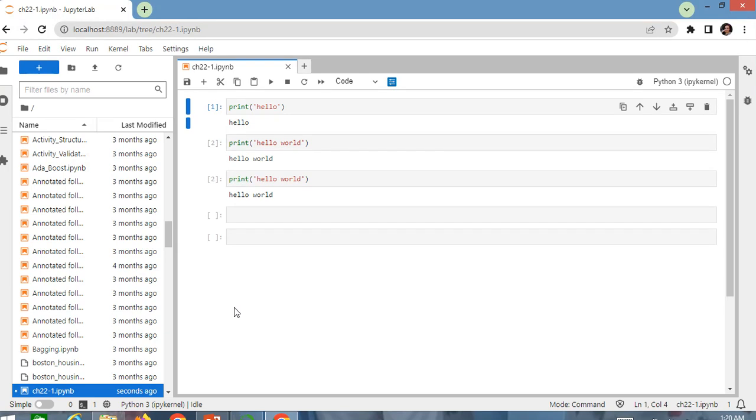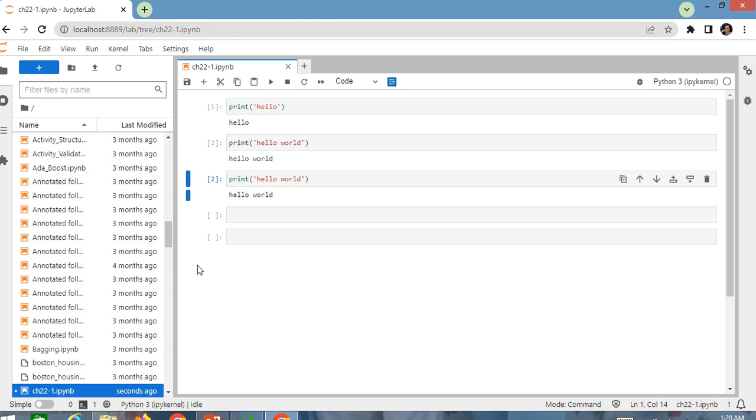Okay, now let's select the first cell, go on command mode, and press the C button on the keyboard. The code is copied now. Now let's press Shift plus V. Press C and Shift plus V. Okay, this shortcut is not working at the moment.